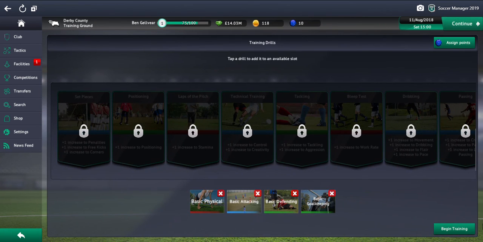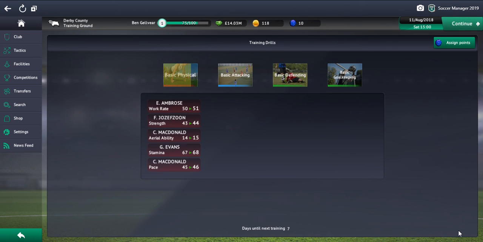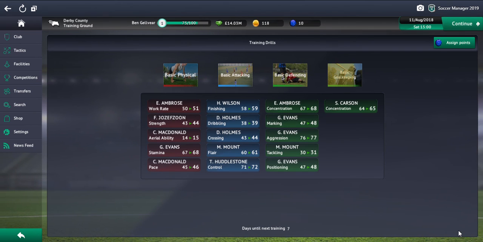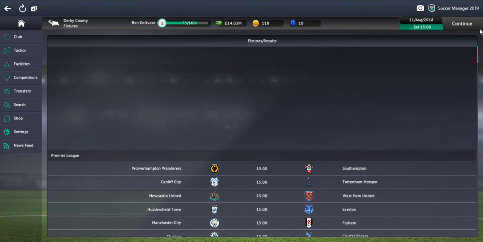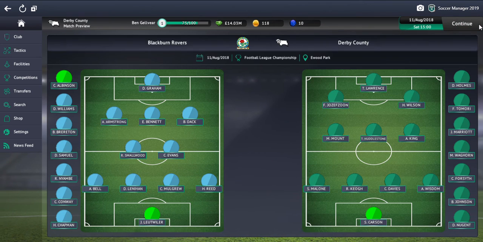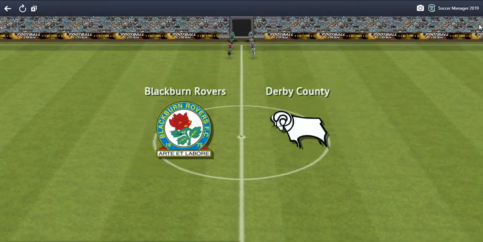Just putting our training through quickly to see if anyone progressed. Wilson's gone up to 59 in finishing, that's good. G. Evans gone up to 48 in marking, 77 in aggression and 48 in positioning. Mount's gone up to 51 in tackling and 61 in flair. Holmes have gone up to 39 and 44 in dribbling and crossing. So again, it looks like the team's stats are coming up with every training session, so that's a good sign. Sticking with the 4-3-3, I'll see how we get on at Ewood Park.